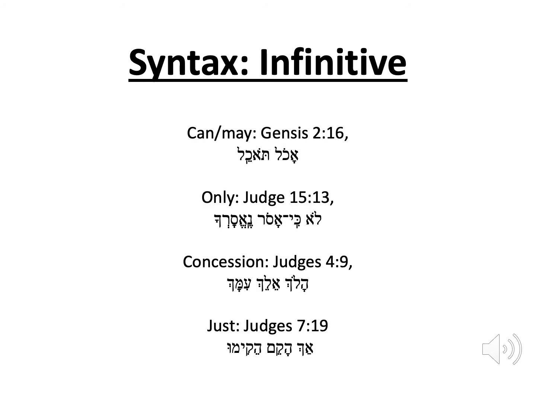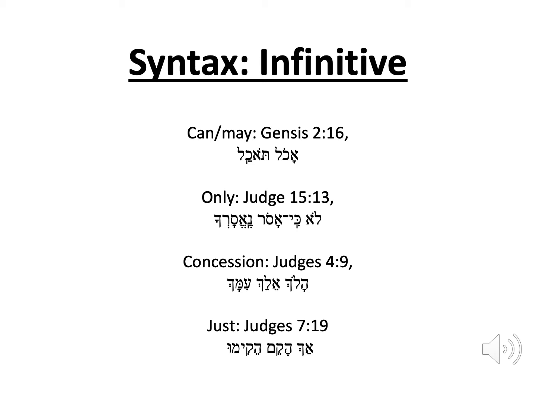Genesis 2:16 contains a usage of the infinitive absolute that appears to simply be emphatic. "Surely you will eat." But really what is in question is permission. You may eat, or you can eat of any tree in the garden. Judges 15:13 also has unusual syntax in that it begins with an answer, "lo," no, "for binding you." This is the people saying to Samson, we will only bind you and hand you over, indicating that they're not going to kill Samson, only bind him with ropes. Of course, he breaks the ropes and kills everybody else, but that's another part of the story.